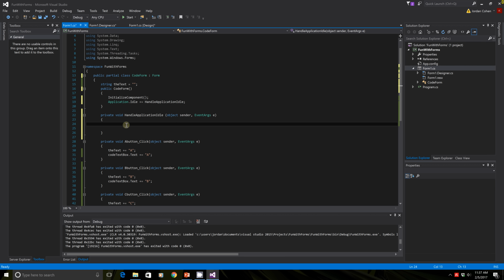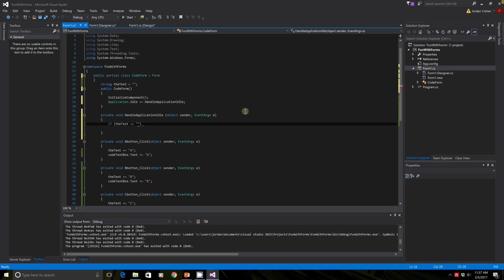So in this, we want to check if they've entered the secret code. So what we're going to do is check with an if statement if the variable, the variable is called the text, dot text, I don't want to make that same mistake again. If the, oh, sorry, we're using a variable. If the text, now in Java you may remember that you need to use dot equals to compare a string to another string or to a string variable. We don't have to do that in C#. So in C# we can just see if they've entered the secret code.